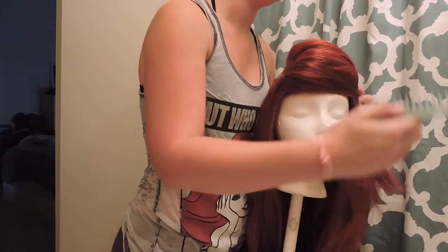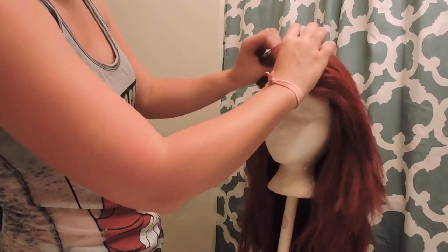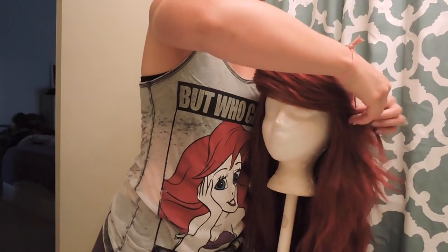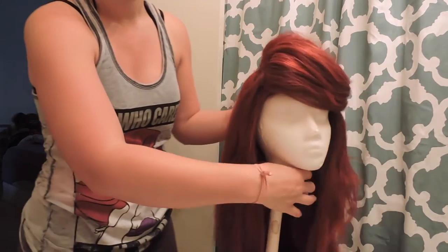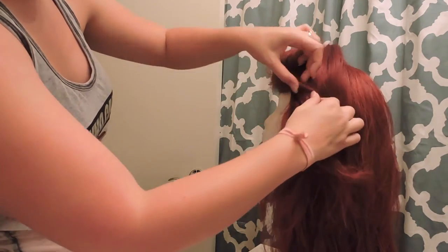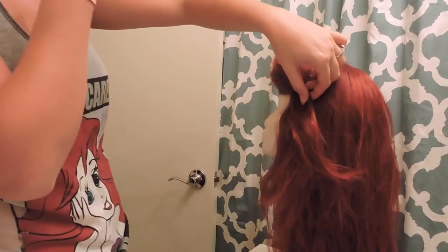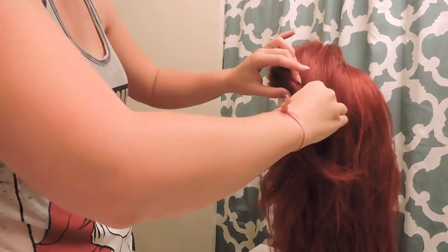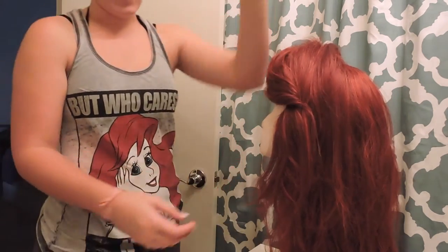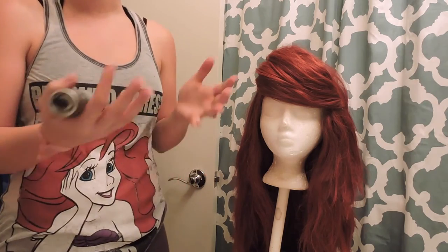It really just depends on how you like your own bangs. This bang styling is a good idea to do on your head because then you can really see the shape of your face and what works for your face shape. So here I have this big poofy bang and I just kind of wrap the extra hair around itself so it's in a nice little twist, then I bobby pin it so that the bobby pin hardly shows. And then I like to spray the ever-living crap out of it — I'm using Tresemme extra firm control.